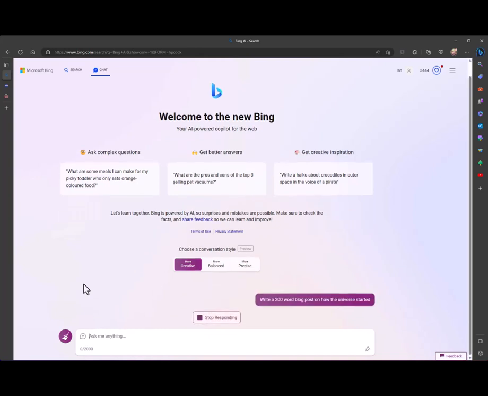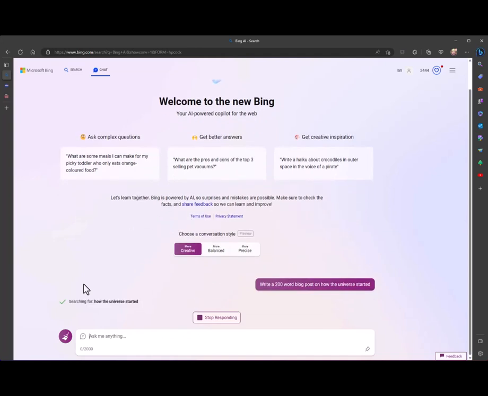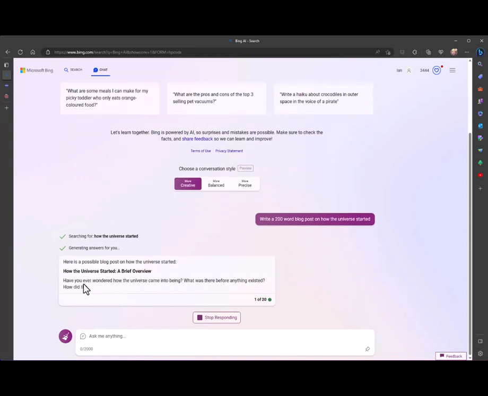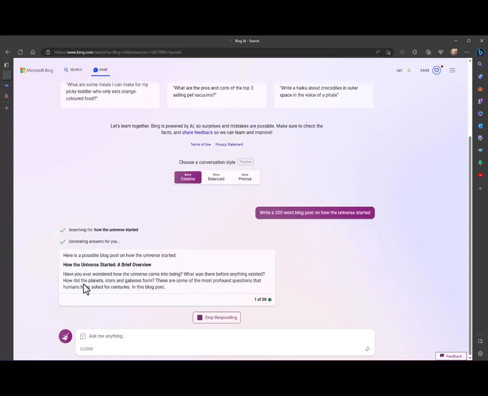Now, what Bing is doing here is going off into the internet. It's using your search term to search for websites that might have some of the answers. It's looking through all those websites, it's reading them and using its smarts to understand them, figuring out whether what those web pages say makes sense for what you've asked, and then it's composing this blog post based on what you've asked it to do.